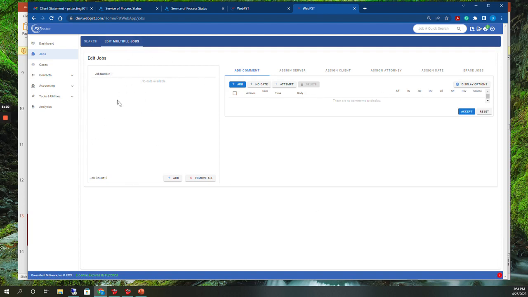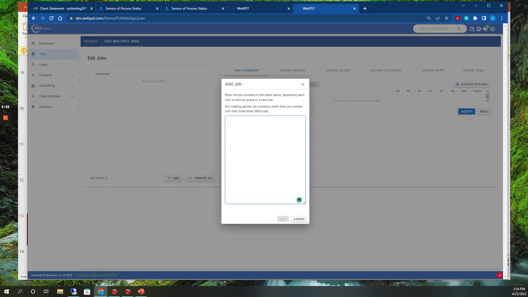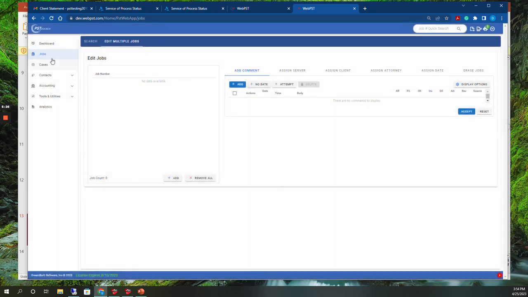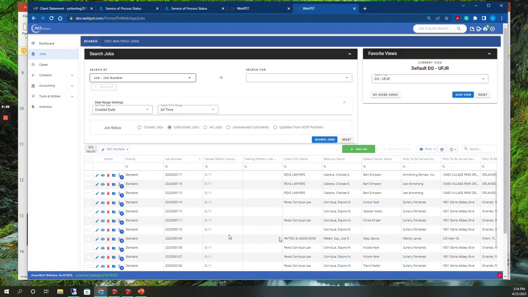You can add jobs in here by clicking add and then just typing job numbers, or you can do what I like to do, which is just search for the jobs that you want to do an edit to and then check mark them. And then you would go to edit multiple and then select what you want.